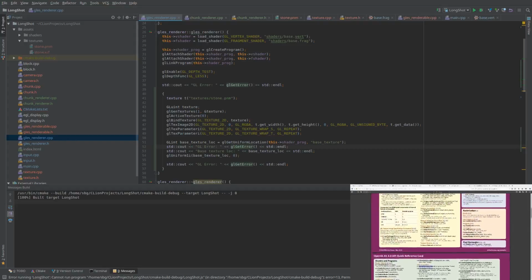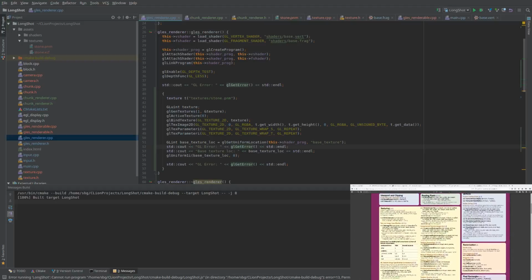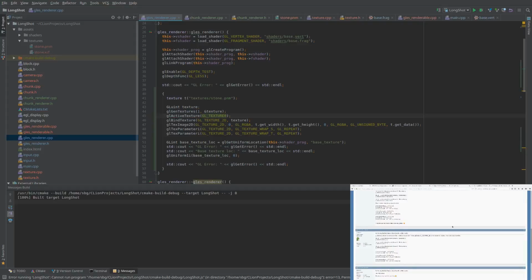So GL active texture is an enum. So this should probably be GL texture 0, which, oddly enough, is what they're doing here as well. So I'm just an idiot.